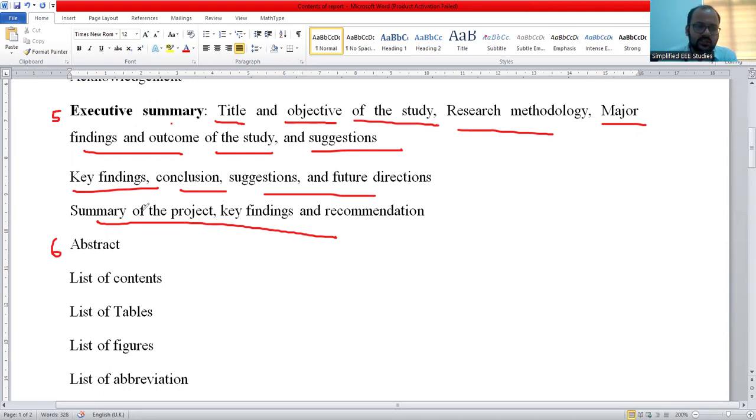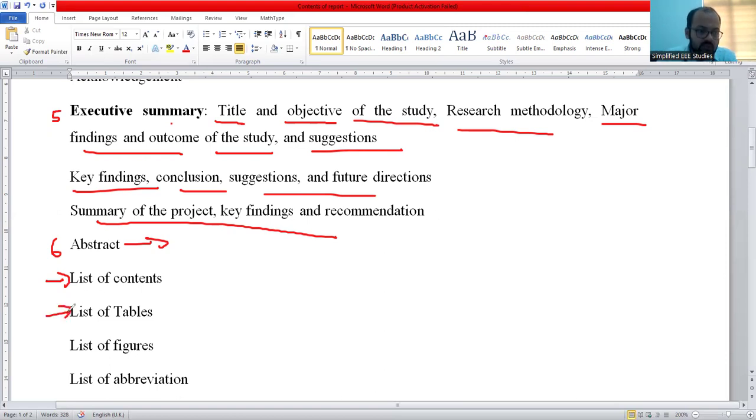It's a continuation with the executive summary only. In the abstract, what you can do is state the general fact. What is the general thing? Then come back to the main topic. Then what are the results which you achieved? Then the list of contents, just for the purpose of the reader. Sometimes the reader may want to go through a particular topic, so you can refer to the list of contents.